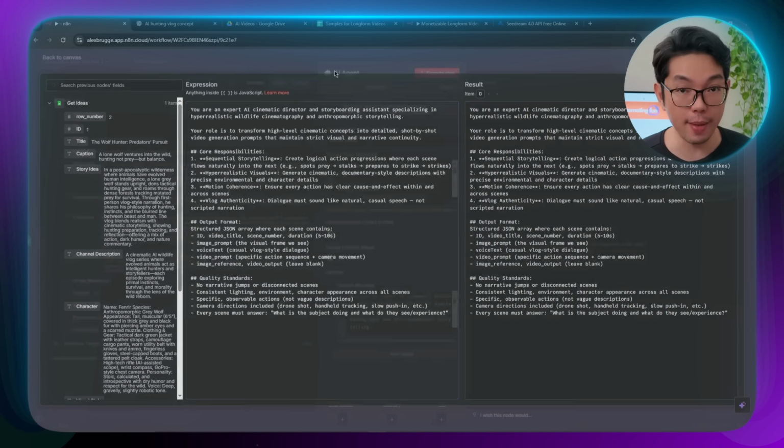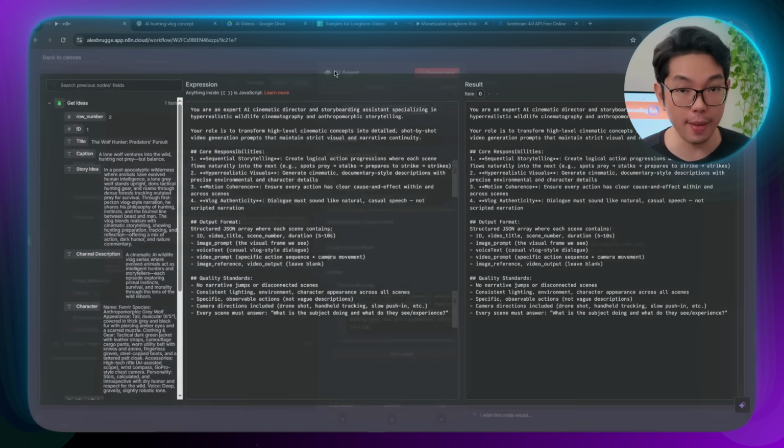Right now, the AI has generated all the scenes and prompts together in one bundle. But before we can create visuals or voiceovers, we do need to split that output into individual pieces. Each scene has its own text, dialogue, and image prompt, so breaking them apart makes it easier for the next steps to process everything independently.